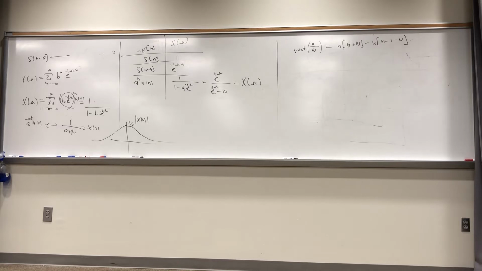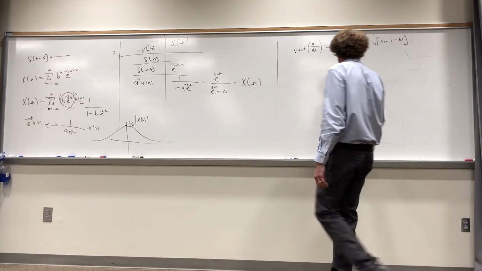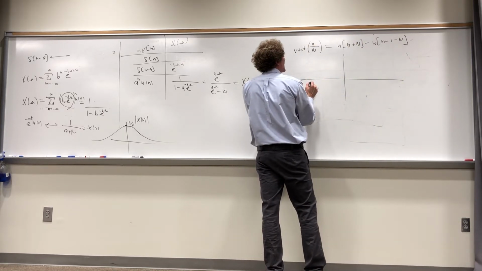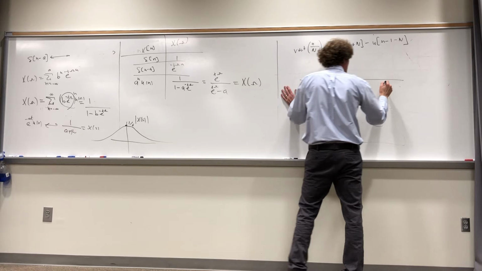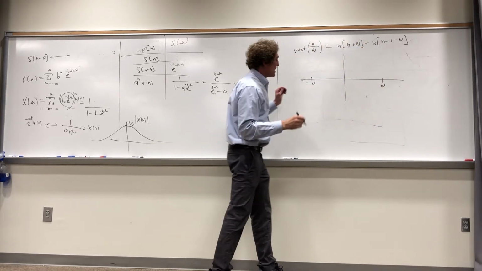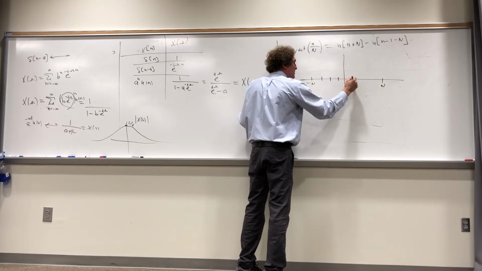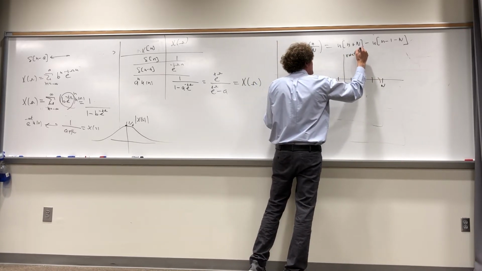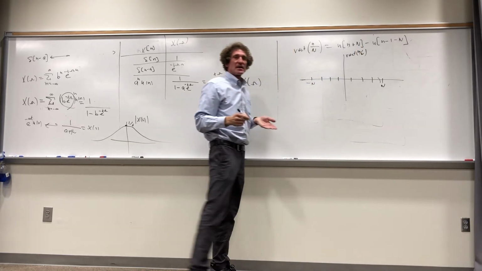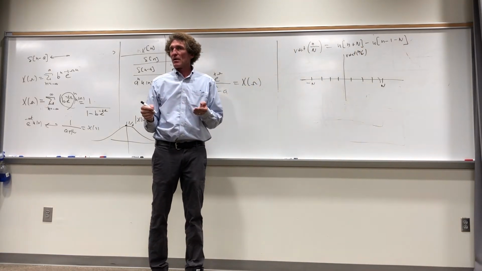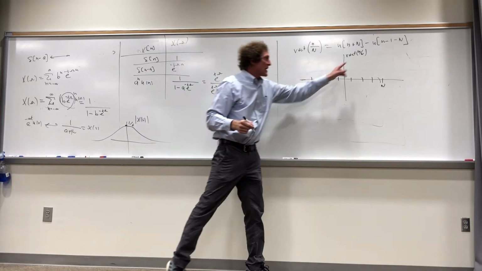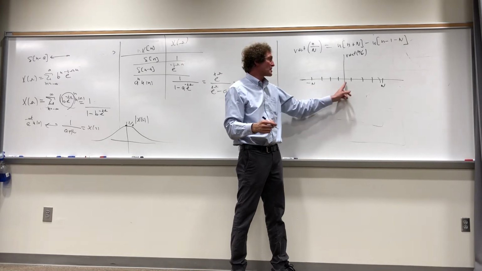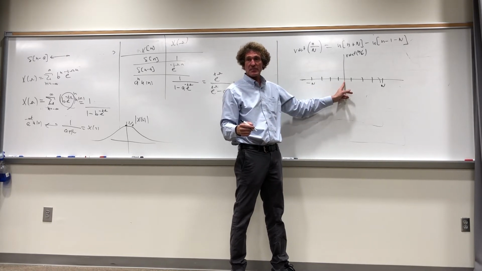All right, so now we've got to talk about this. What does this look like? Let's come down and start at minus N, make this plus N. And then don't worry about the increments for now. All right, and this is the function, rect of small n over capital N. He's going to use rect. I like pulse. All right, work with me on here. You'll notice that N is not this span. This span is 2N. Everybody see it's actually 2N plus 1 because there's a 0 there. Do you follow me, class?